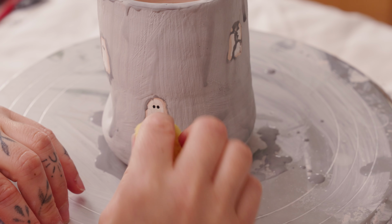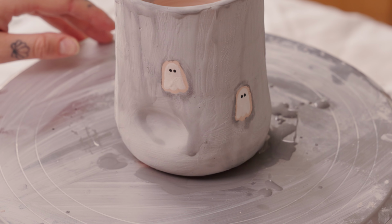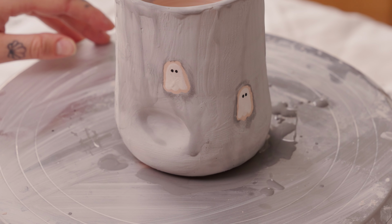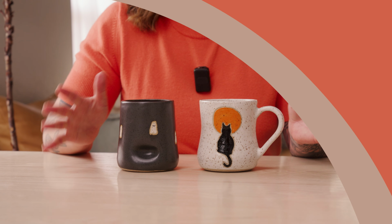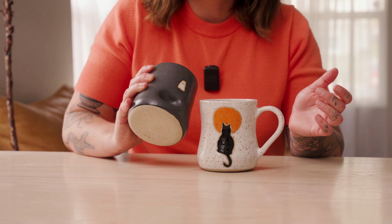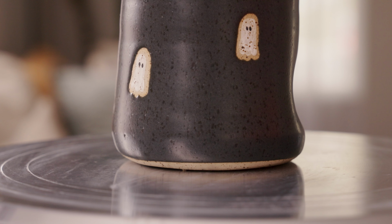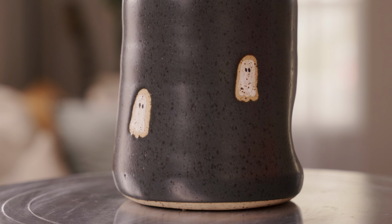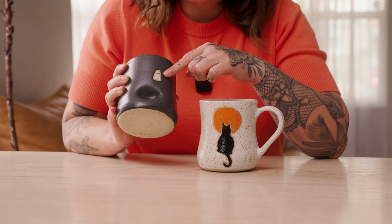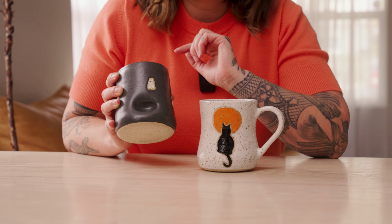And there we go. We can kind of get an idea of what it'll look like after it's fired. This is ready to go in the kiln for the glaze firing, which is the final step. All right, I'm so excited to show you the results. We have our ghost thumb cup. And for this style, we use the wax resist. And the ghosts are just in a matte finish, which I like for this design, because this is kind of a matte black. So they look really good together.